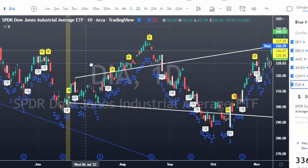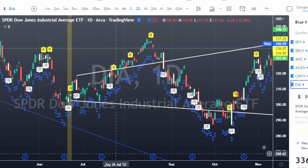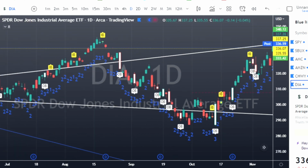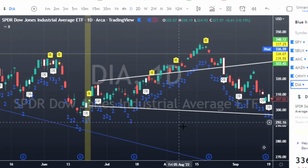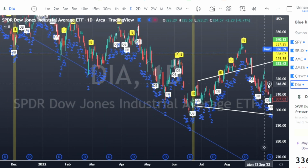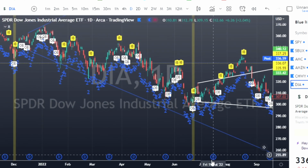And if we look at this, what do we have? 3-1, and we gapped up and we ran. So you probably could have played this one, if you can see it there, off of the 15-minute, right here, off of the 15-minute gap setups that we talk about. And I love looking at this stuff.